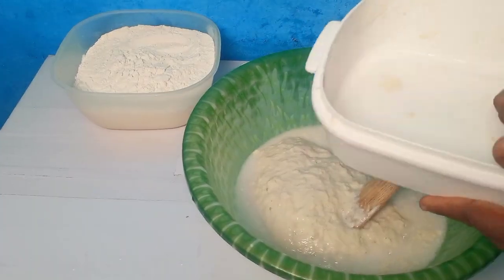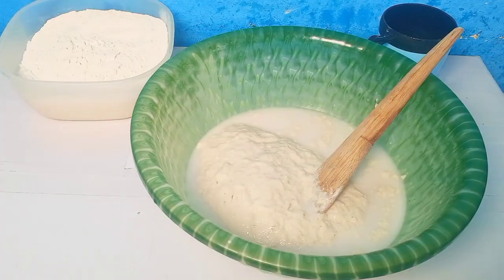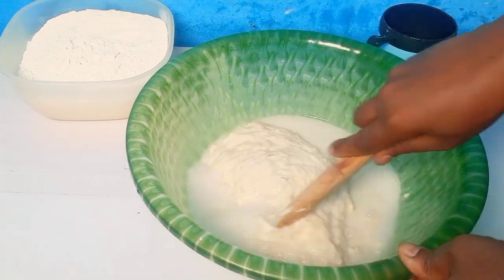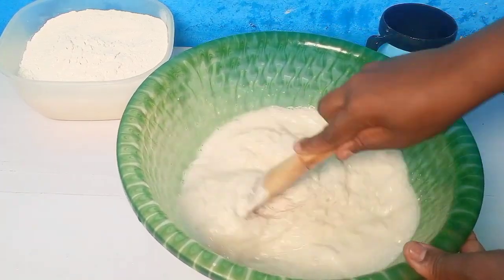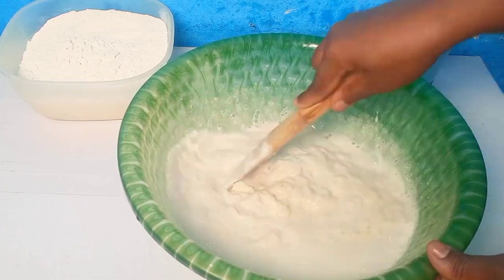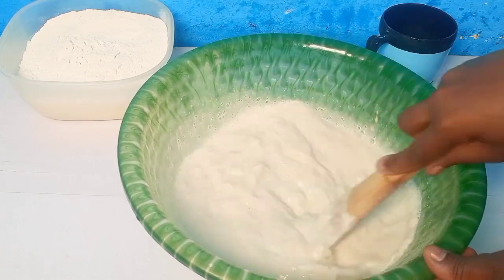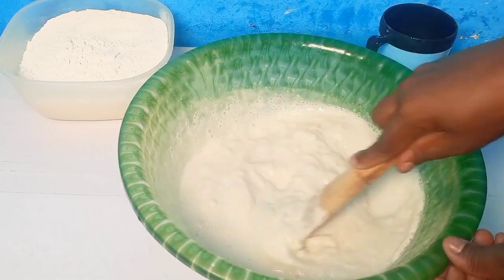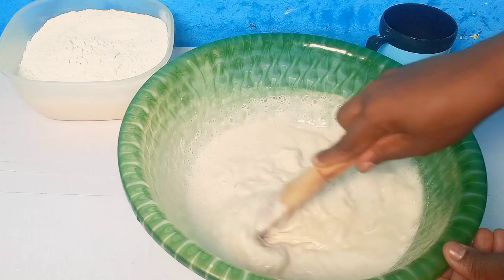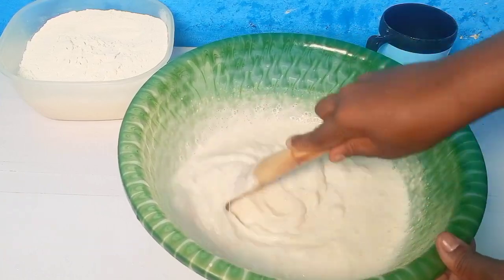So all we'll just do now is to set this aside. So all we'll just do now is to mix, just mix till everything comes together beautifully. It's just like when you are mixing your paint with water, the paint is thick, plus your water. So you have to mix gently till everything comes together beautifully.